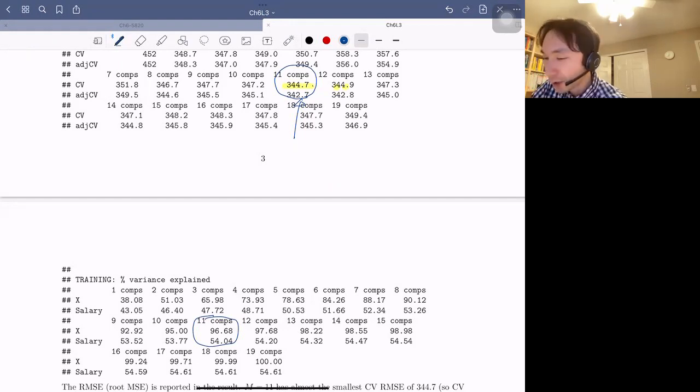Last time we chose 7, so maybe it's good to compare at 7. Last time, 92.2% of X is explained by the first 7 components, but by PLS only 88%. It's smaller. But this number, 52.34%, is larger than before.